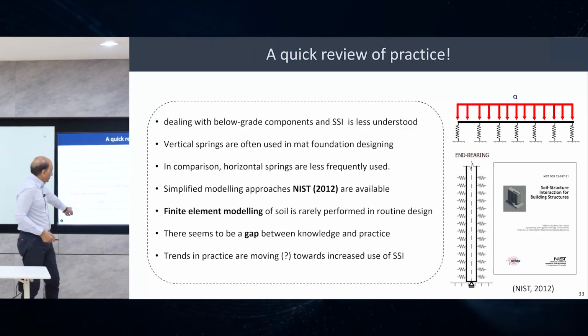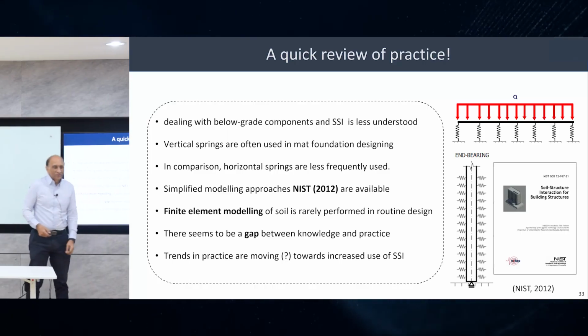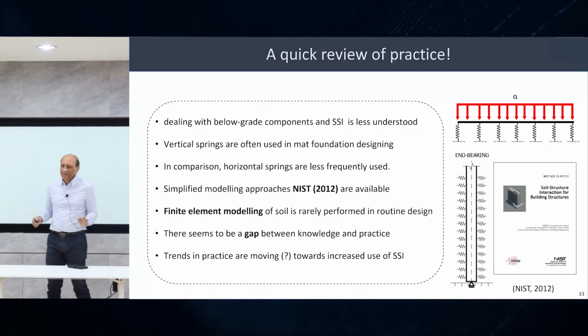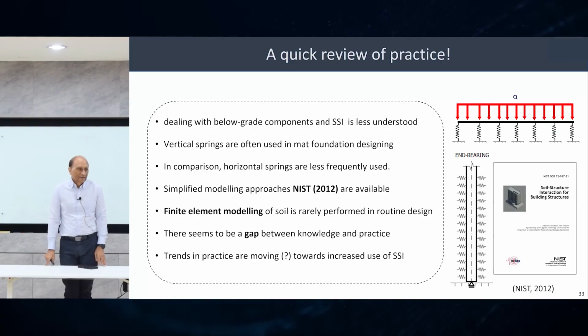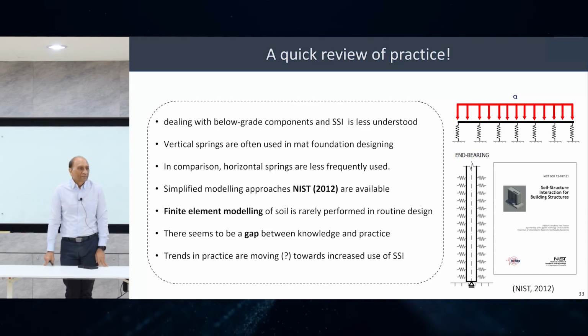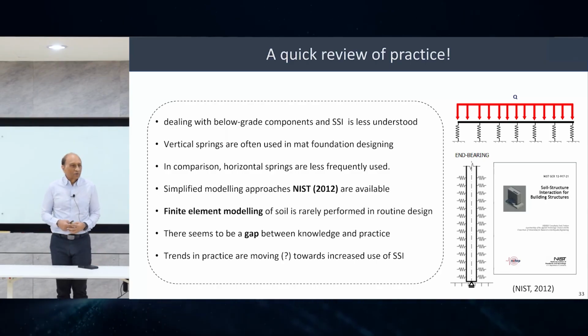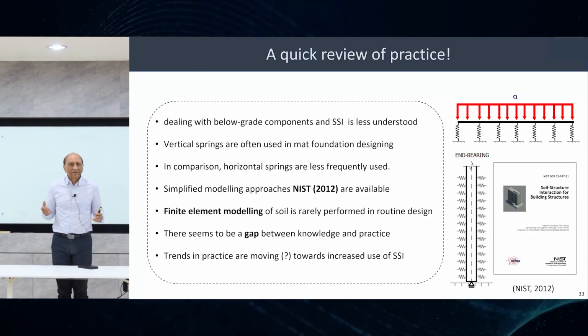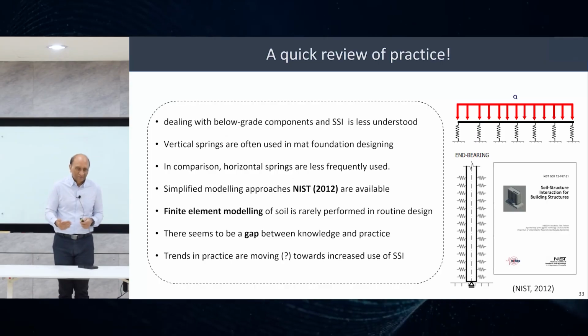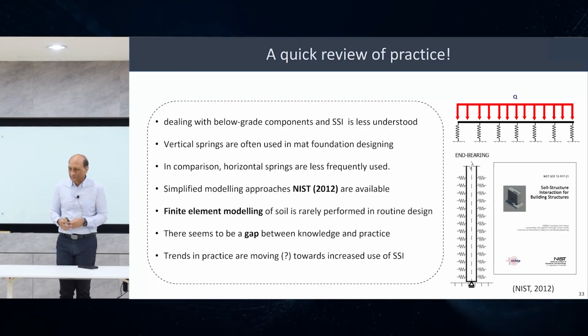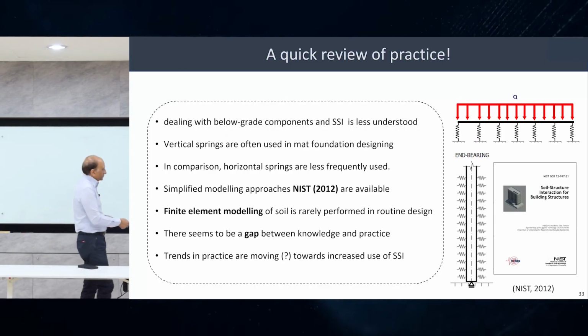According to the guide, it says that the trend is moving towards increased soil structure interaction, but I don't see it, honestly. In 45 years of my practice, I haven't seen much change in people's minds on two things. One is soil structure interaction. Second is modeling of the masonry walls. Most engineers still ignore the masonry walls in their structure. They use the bare frame model, especially for small structures. They think it doesn't matter, but it matters so much. And still people keep ignoring it. And this is the second one.